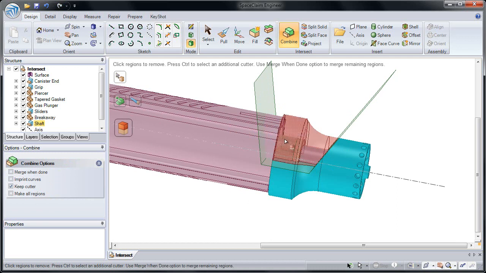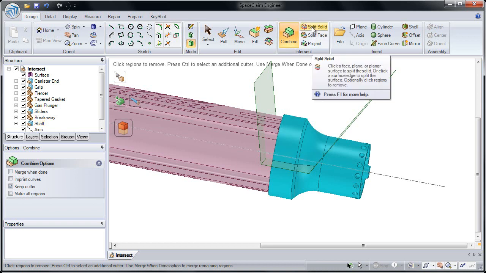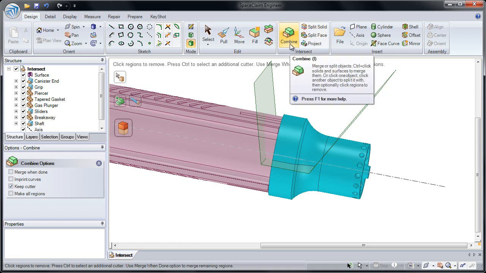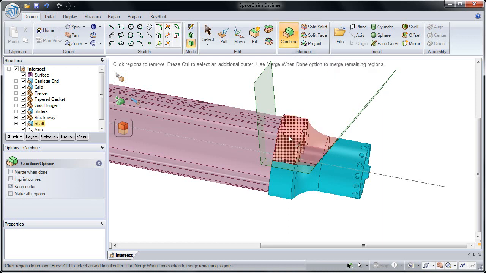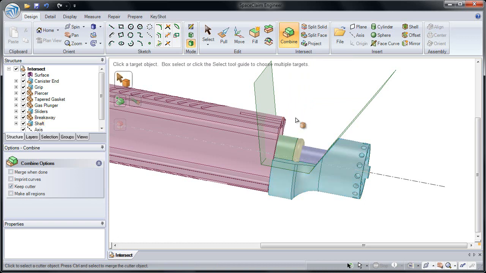So depending on what action you'd like, you can determine whether you should use combine or split solid. If you're splitting a solid with one face, split solid is a very fast action and doesn't require you to insert a plane. However, if you want to split with an entire body or multiple faces on a surface at the same time, it's usually a good idea to use combine, to cut with a surface and then to remove the region that's interfering. So take some time to create the surfaces and use combine to cut this section of our blue model out.